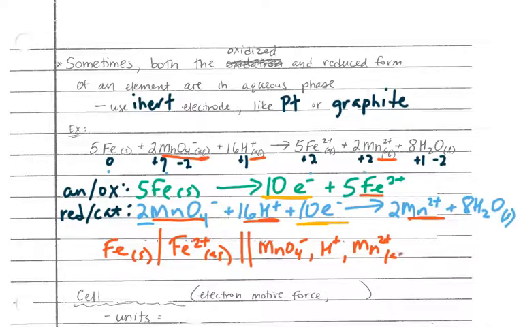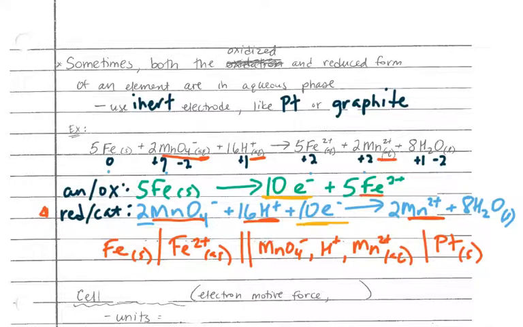And all of these should be labeled as aqueous. All right. What we don't have, though, is a solid. There's no solid listed at the cathode, but we still need an electrode there. So if there's no solid component, we add a solid electrode that's an inert material like platinum or graphite. Okay, so that's how we do standard cell notation for different redox reactions.